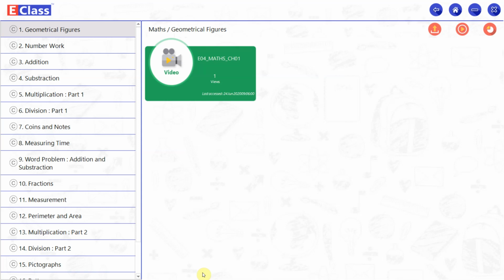Then we are going to study about the parts of a circle. There are four parts of a circle. They are center, radius, chord, and diameter. And further, we are going to see what the sides and corners, that is vertices, of a particular figure like square, rectangle, triangle are. For example, a square has four sides, four corners, that is four vertices, and four edges. And in this chapter we are going to study how to name them. So kindly look at the video so that you can understand better.